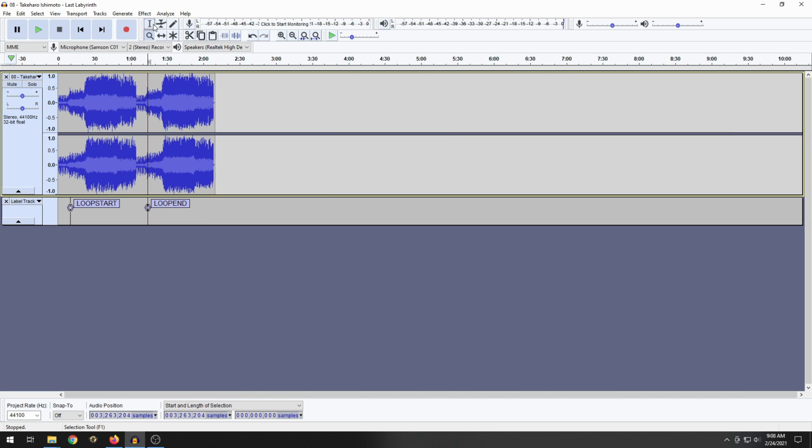And we want to test it real quick. So move your mouse until the line's yellow. Left click, hold it down until this line's yellow. Let go. Hold Shift and hit play, and we'll just listen to it and see if it loops correctly.